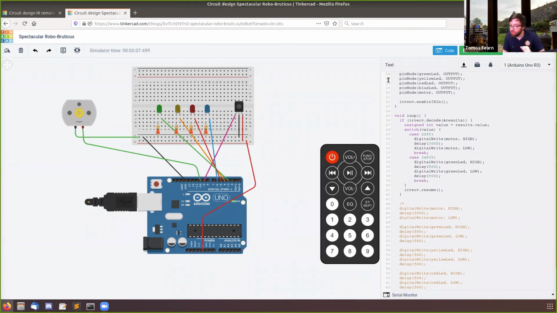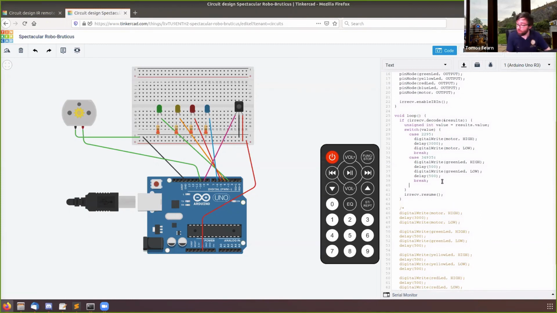So for that, I'm going to stop the simulation again. We'll add another case, and the value for button 3 is 18,615. We'll add a colon there.